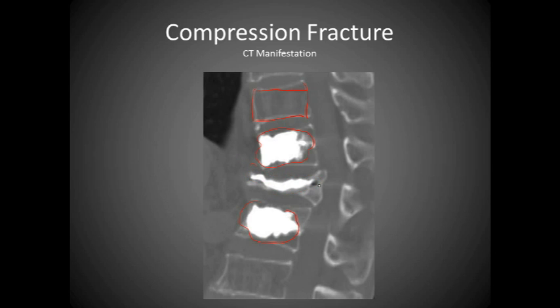fracture of this area here, with corresponding small compression fractures of the areas above and below. Additionally, looking at the posterior elements of the vertebrae, we see that we have an inward depression on the most severe compression fracture, compressing the spinal canal, causing it to have a reduced area going through here.